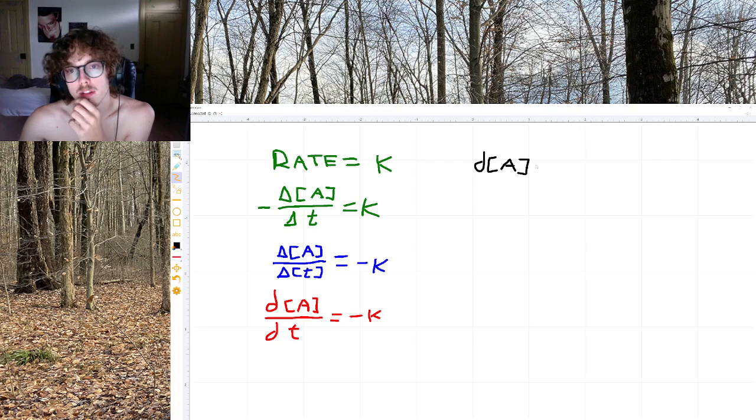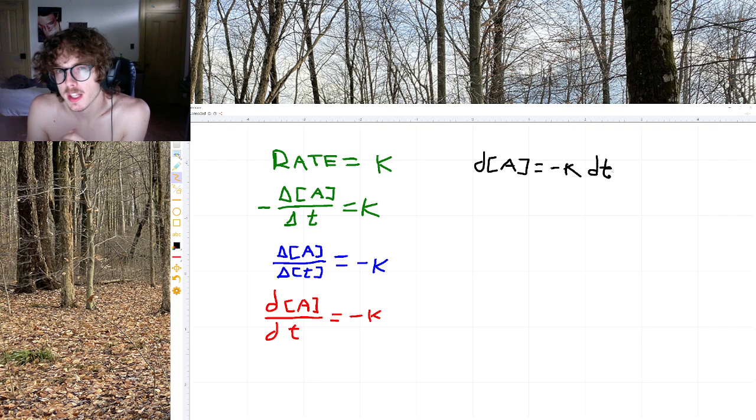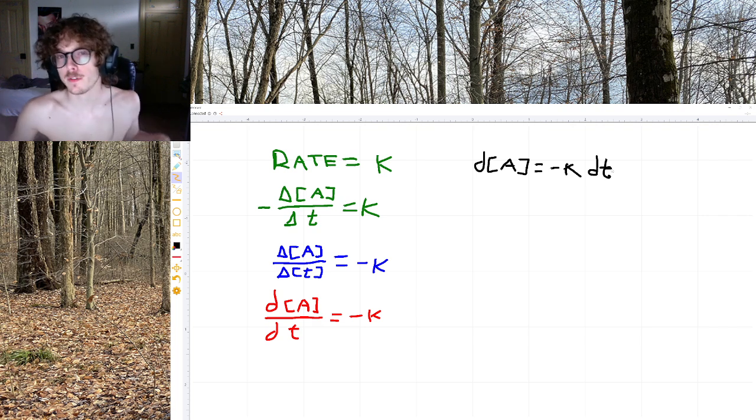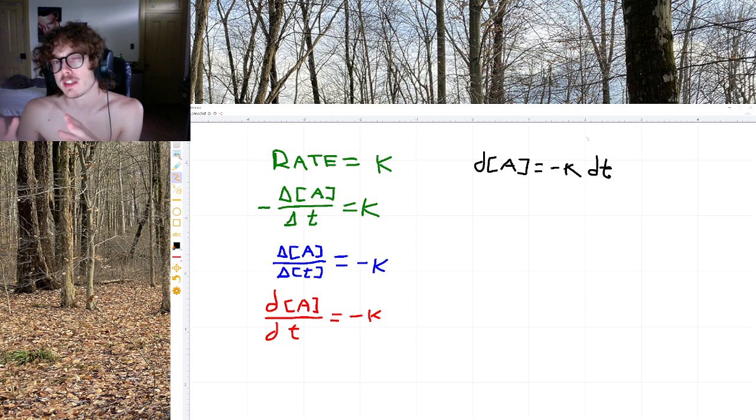So dA equals negative k dt. Now, when you take an integral with respect to a variable, you can't have other variables. A lot of people who may take calculus may think, oh, k is a variable, we're going to have to do some weird thing with this. Well, don't be alarmed because k is a constant. It's like pi or e. It's just not defined as a value yet because we haven't been given context. K is that rate constant, which we'll find. It could be 1, 2.50, pi, something like that. We just haven't found it yet.